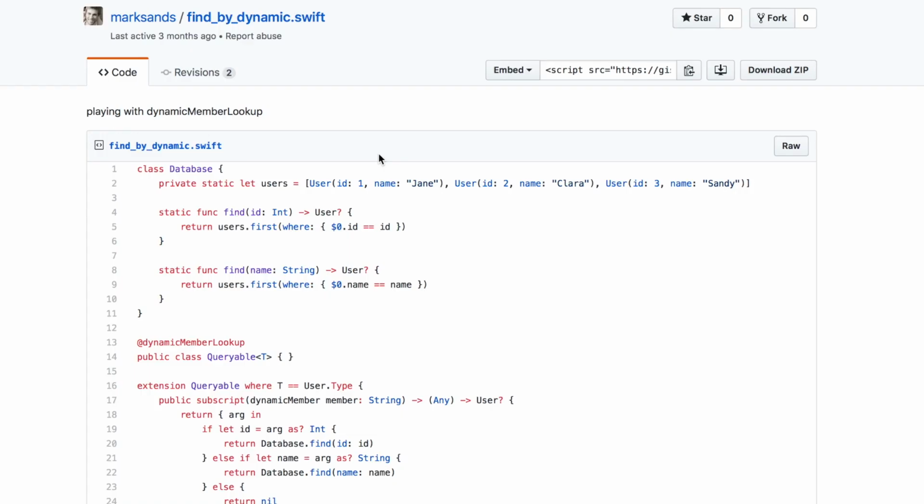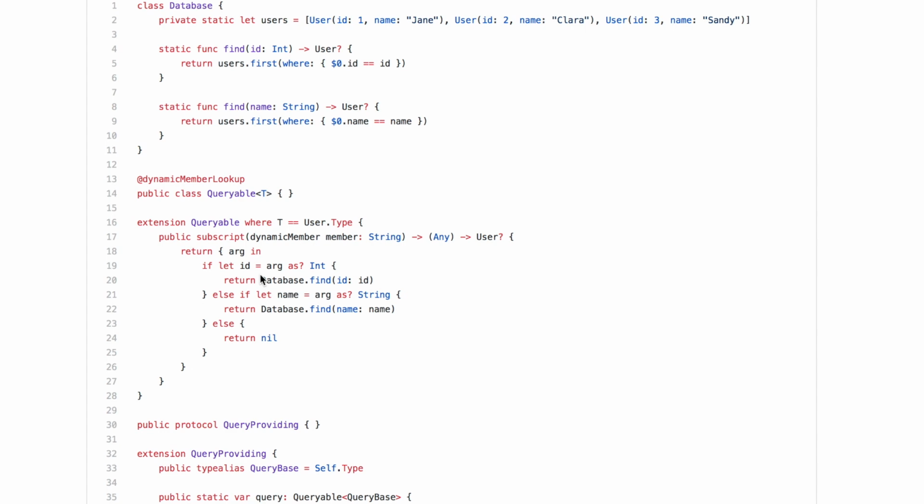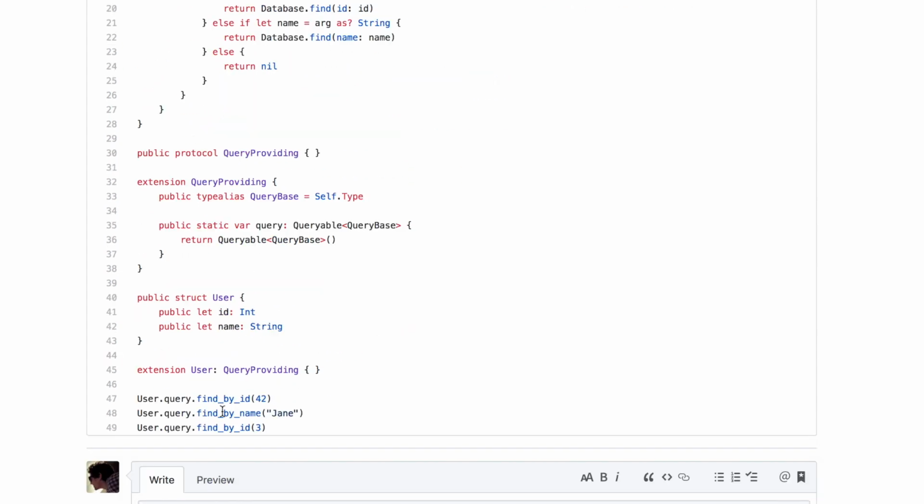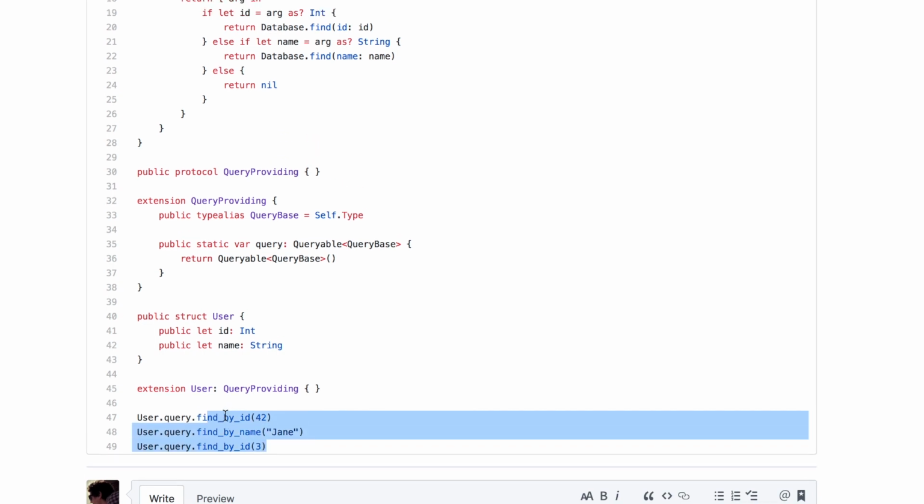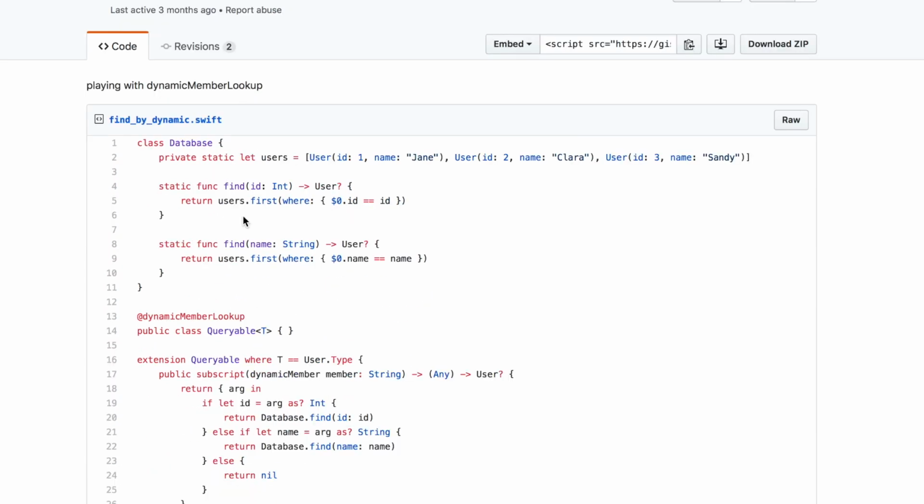Another interesting usage of this, as displayed here with a gist from Mark Sands, is giving accessors to a database in a similar way to how Active Record does in the Ruby world. For example, you can find here that you can do find by ID or find by name, and these things are actually not implemented on the query or on the user, because what the database actually exposes is this more Swifty way of writing it, which is with a method that has a label parameter.